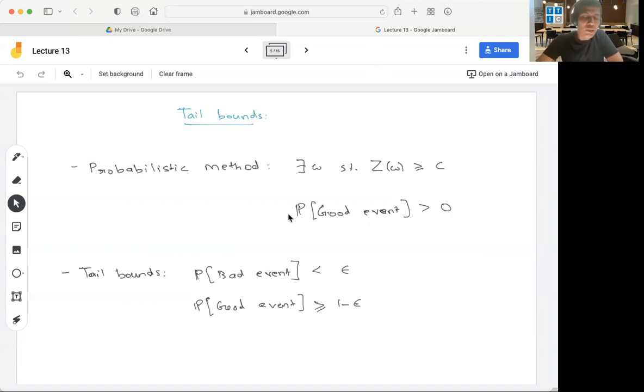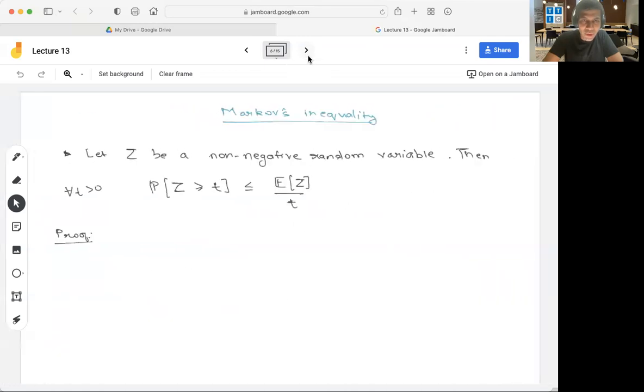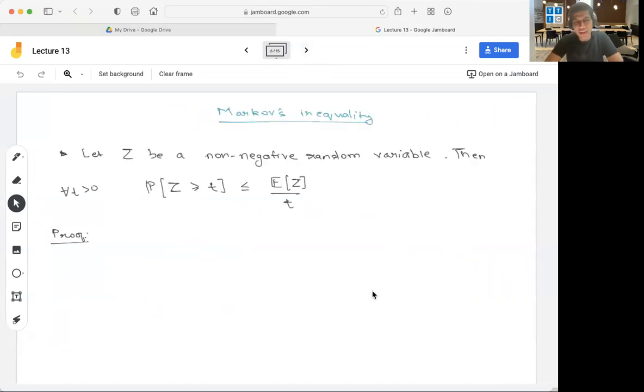I'm calling them tail bounds because they're usually obtained by... So let me get to it and show you the kind of bound I'm looking at. They're usually obtained by saying that the probability that some random variable is large, or very far from some point, is small, and we view that as the tail of the random variable, when it's far from the central area of its distribution. And then we'll see more illustrations of this.